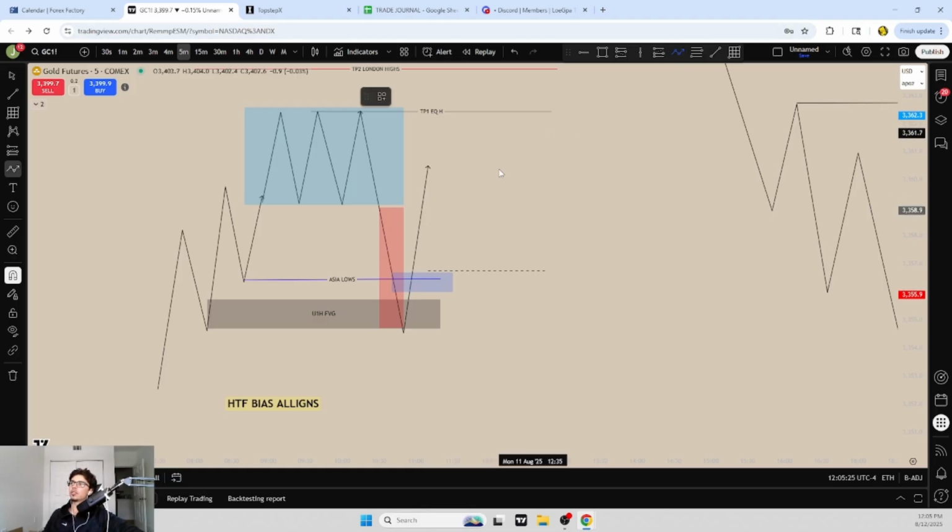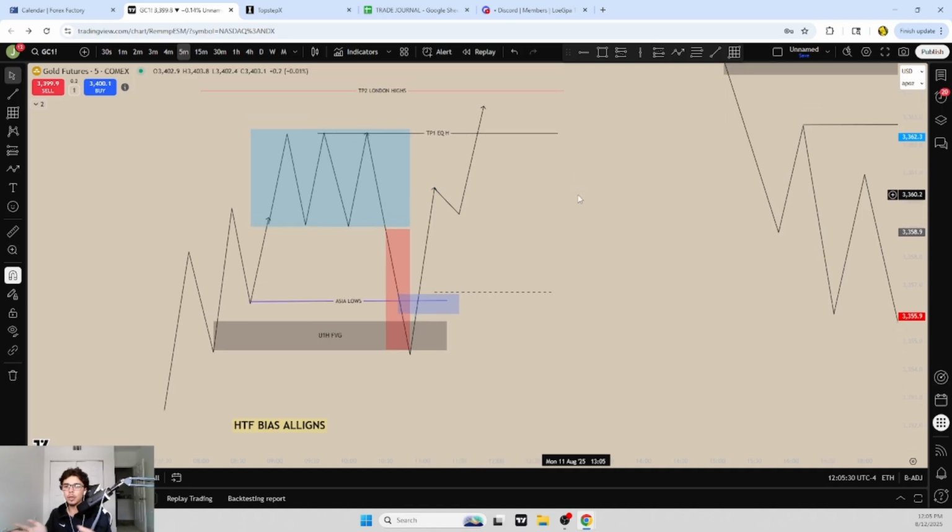If price just continues to rip up without coming down into our limit order, then we didn't lose any money, but we didn't make any money either. We just sat out the trade, and that's perfectly fine. But what do we know about inversions? Again, if you watch my inversion fair value gap video, we know that price does like to come down and re-tap the inversion before continuing higher. That happens not every single time. Nothing ever happens 100% of the time, because if it did, we would all be rich and we would all be able to spot it. But it happens, I would say, a good solid 75 to 85% of the time. I'm not going to say 100% because it doesn't happen 100%.